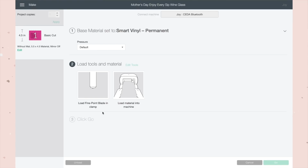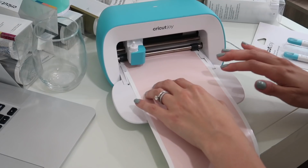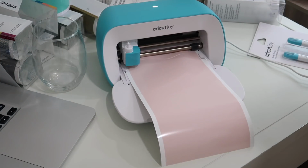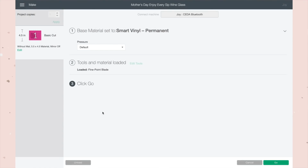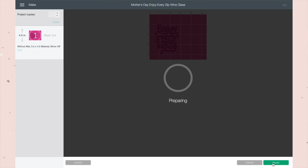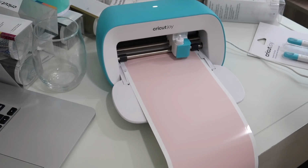Load the blade, load the materials. It's checking to make sure that I have enough length of material, and then I just click on go. Let's see what happens, you guys. I'm nervous but excited too.